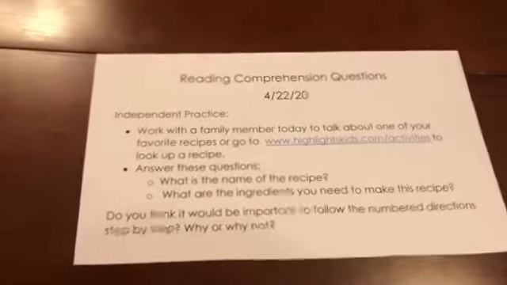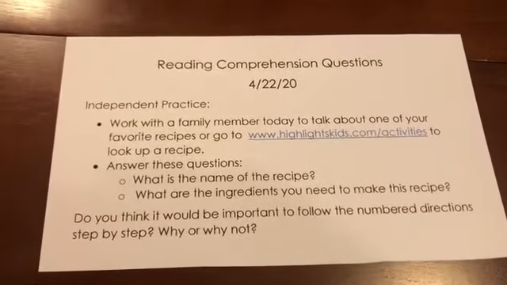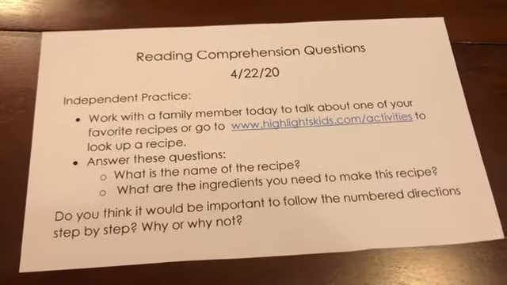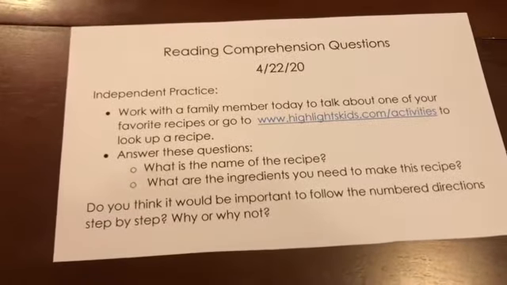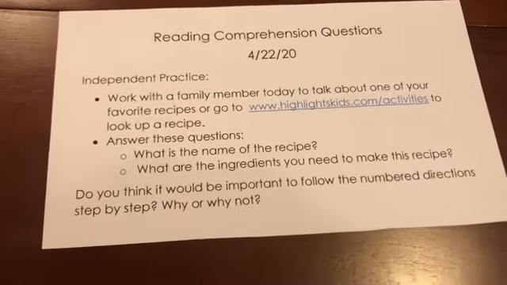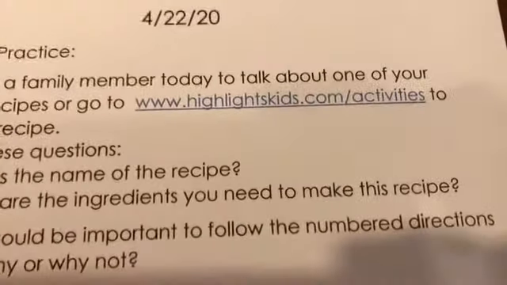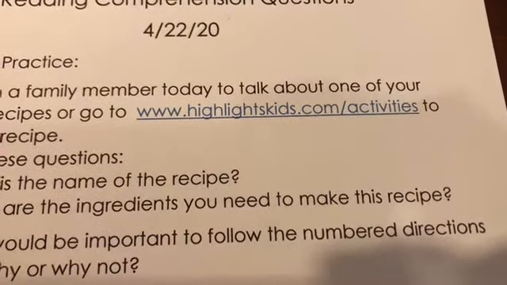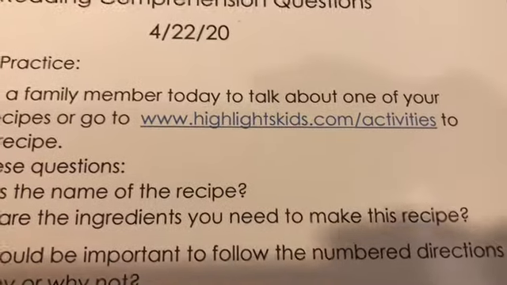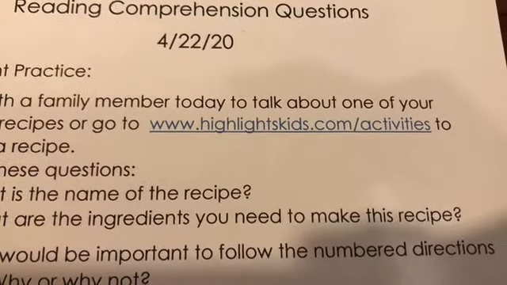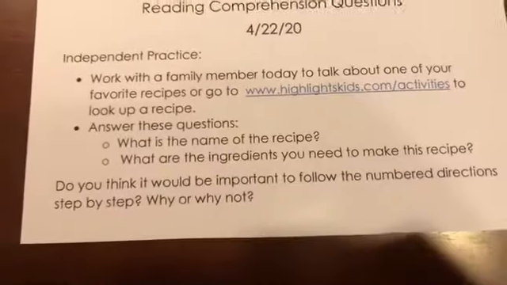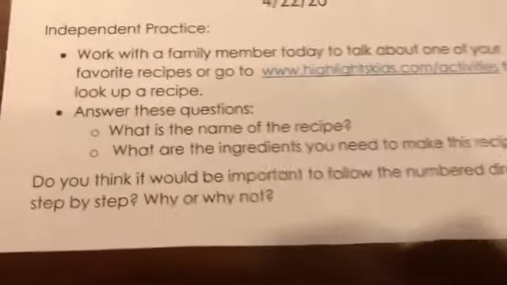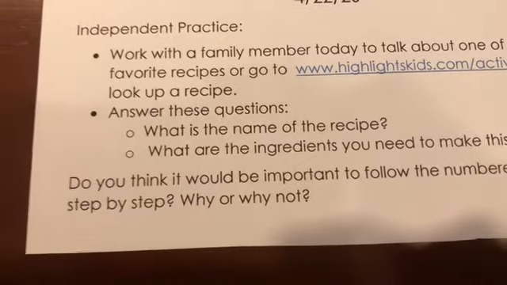But what I need you to do is some independent reading practice. You are gonna work with a family member today to talk about one of your favorite recipes. Now, if no family member is available to talk with you, that's okay. You can go to this website, www.highlightskids.com/activities. Feel free to pause the video while you search to look up a recipe. You'll see a lot of different kinds of recipes on that website that can help you with today's assignment. Then you're going to answer these questions.